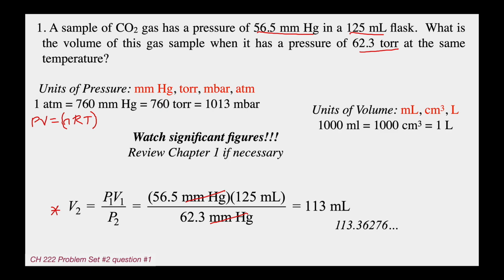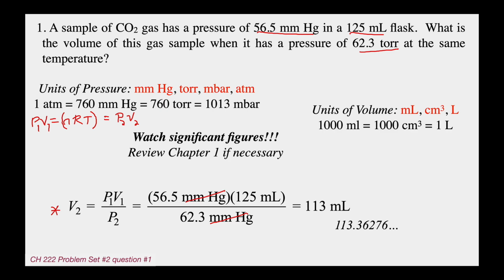So what I do is I say, well, if I have an initial P1, V1, initial pressure and initial volume, that's going to equal some kind of final pressure and volume, i.e. P2, V2. And you can see then if you divide both sides by P2, V2 will equal P1 V1 over P2. This is how I remember all these different rules. This is Boyle's law, but you don't need to know that. You just need to know how to get to V2 equals P1 V1 over P2 to get the final answer.